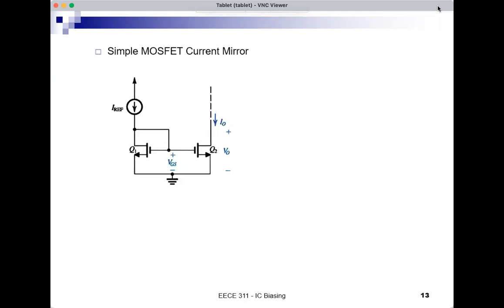But the first time I looked at the circuit when I was a student, I was like, well, if I'm trying to build a current source, can I use a current source to build the current source? And if I want a current source, then if I have a current source, I just use it. And why am I building a current source and requiring that I have another current source? So that's kind of confusing. The reason we do that is, here I'm mirroring the current of a current source, and I'm building another current source based on the reference current source.